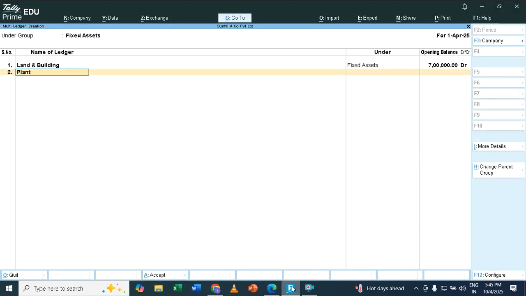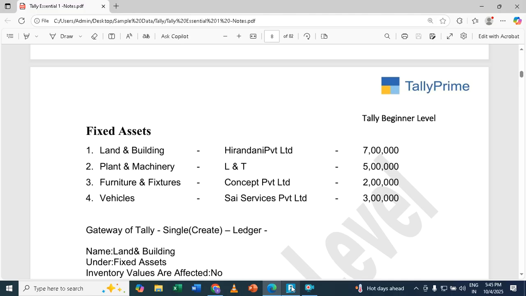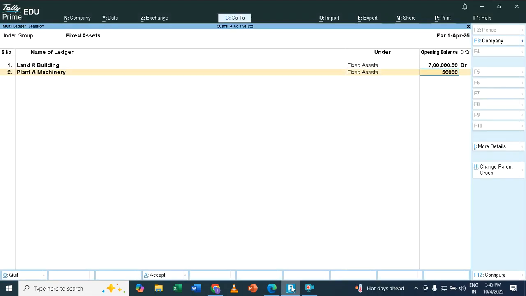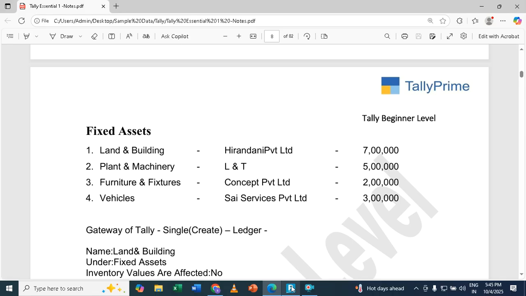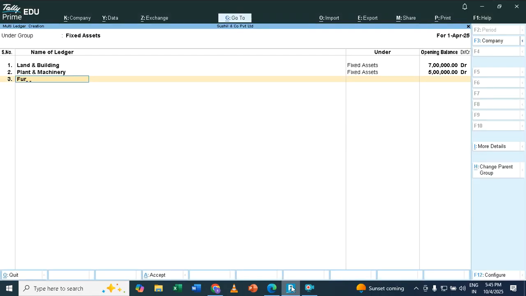Next is plant and machinery. So write down here plant and machinery. Enter. Fixed assets. Amount is 5 lakhs. So type 5 lakhs. Enter. Debit will come. Enter. After that we have furniture and fixtures. So write down furniture and fixtures.